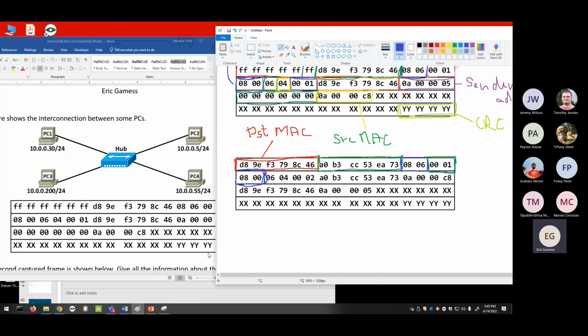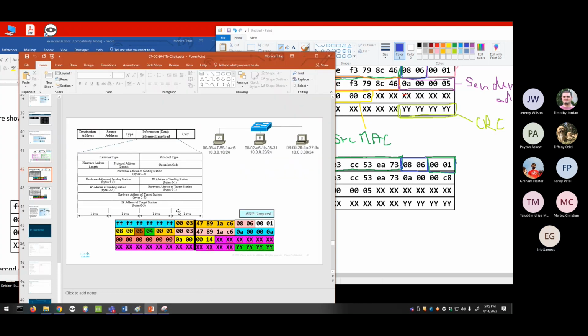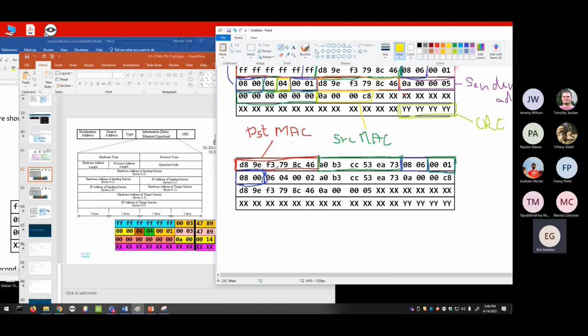Then the next field: what is the length of the MAC addresses? 6 bytes. Then the next field is the protocol address length. What is the length of the IP addresses, or layer 3 addresses? 4 bytes.